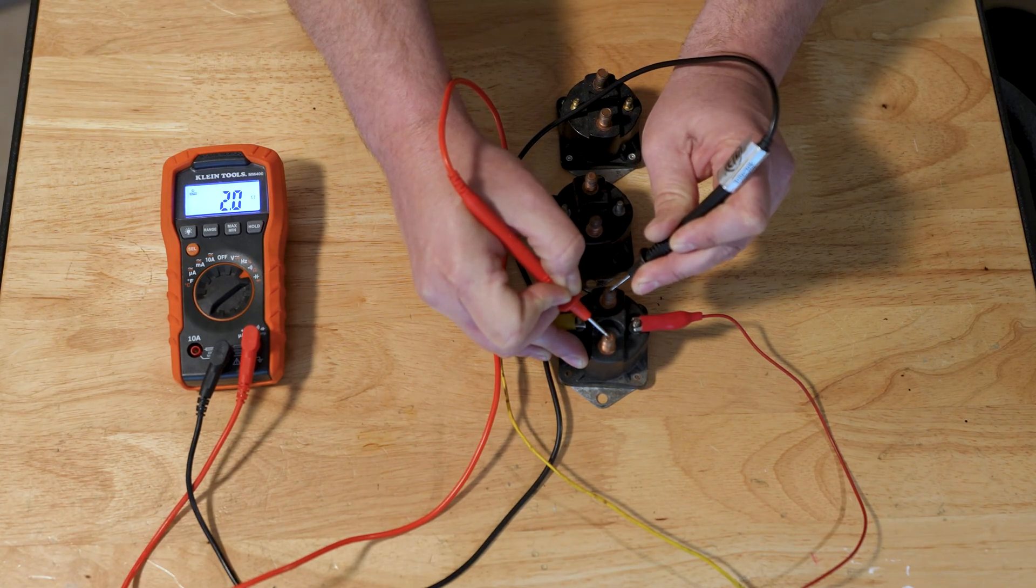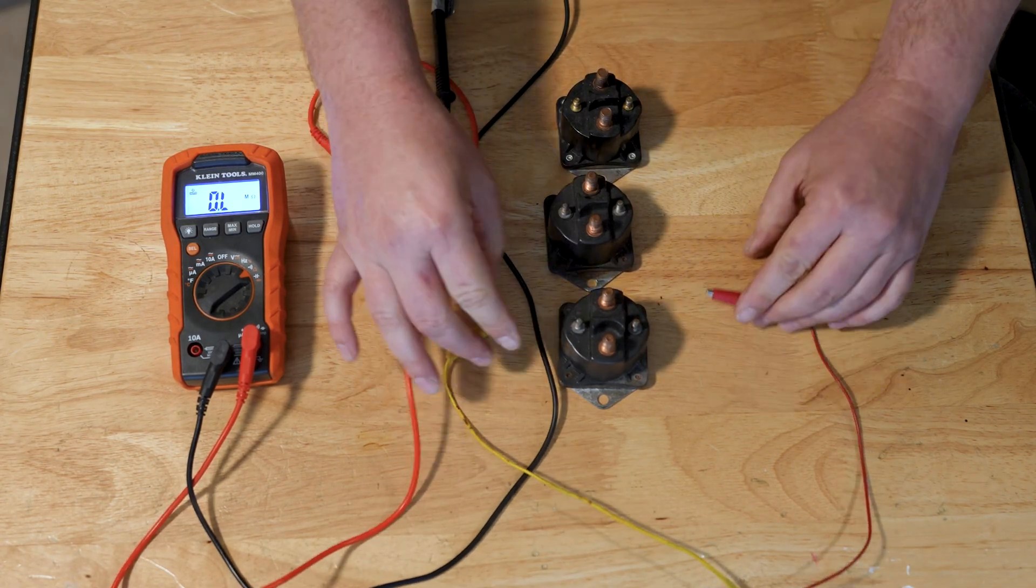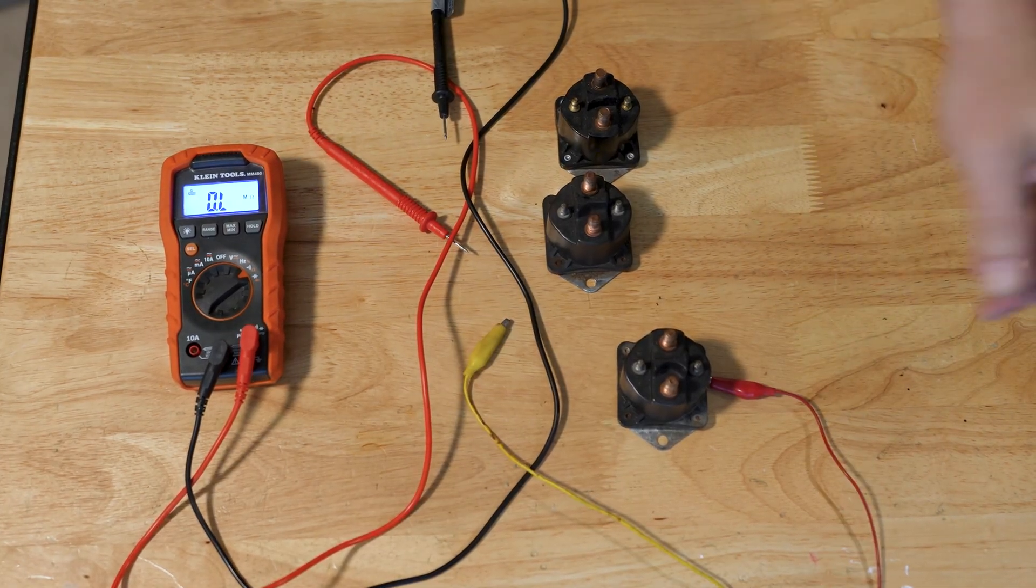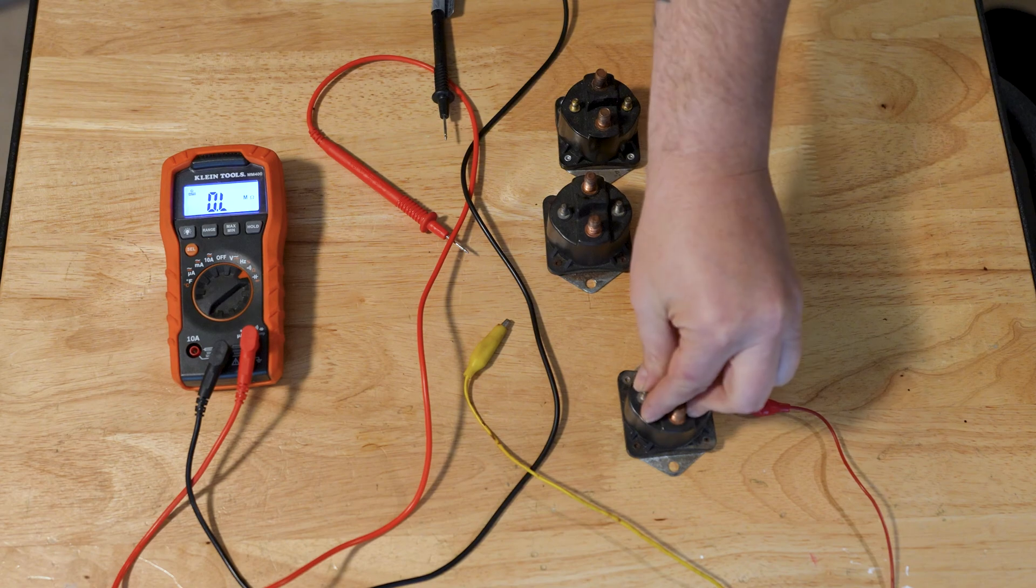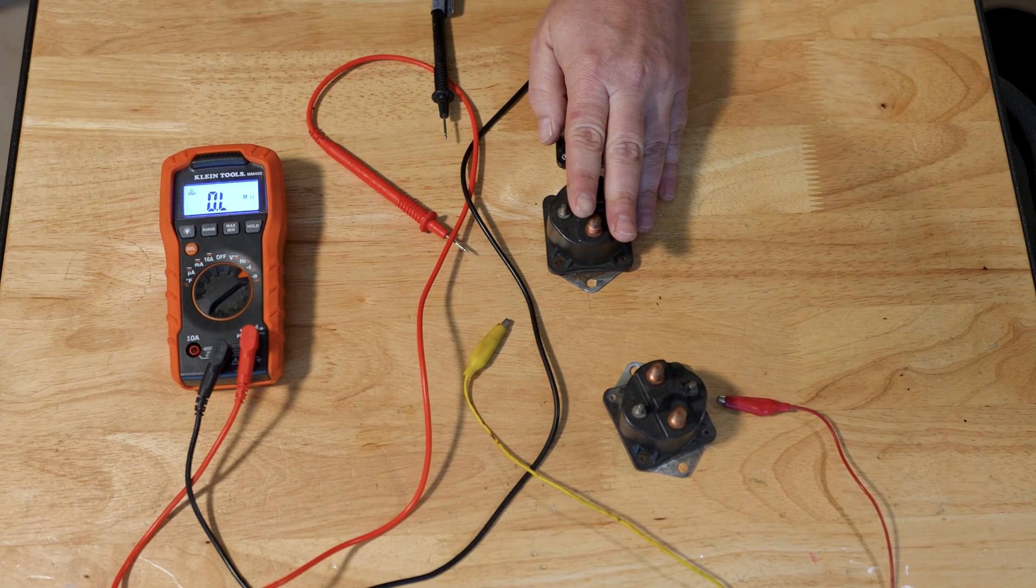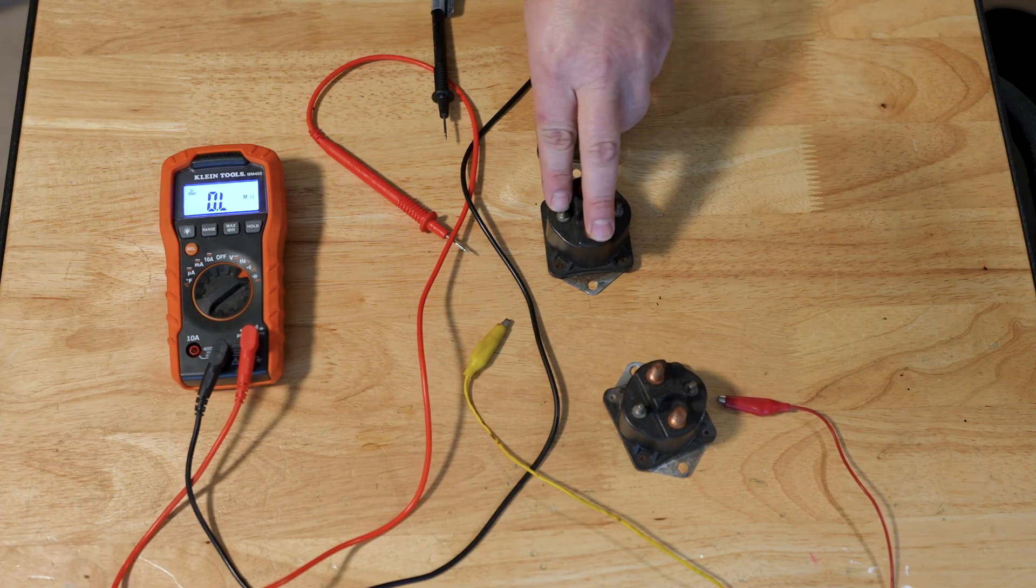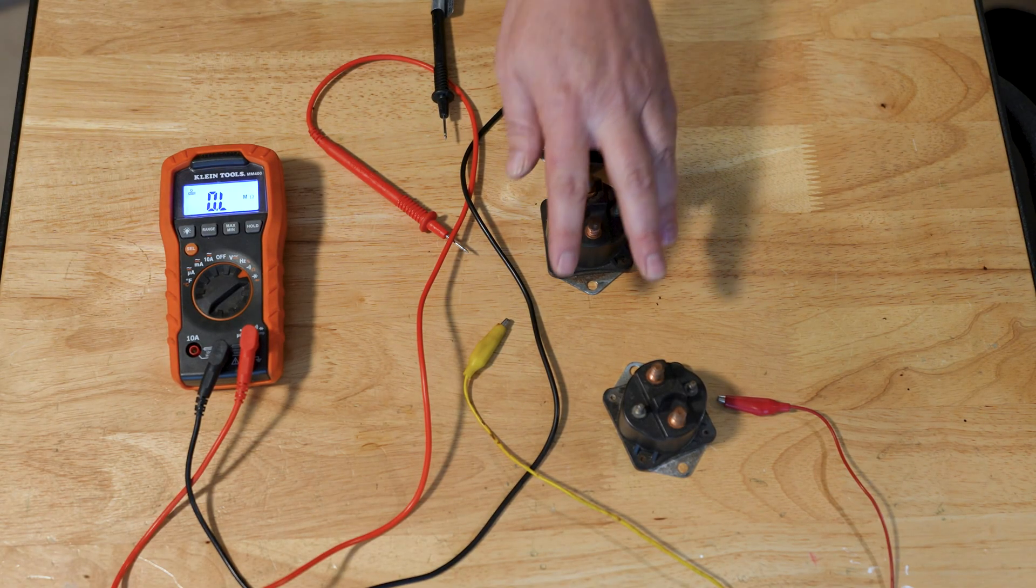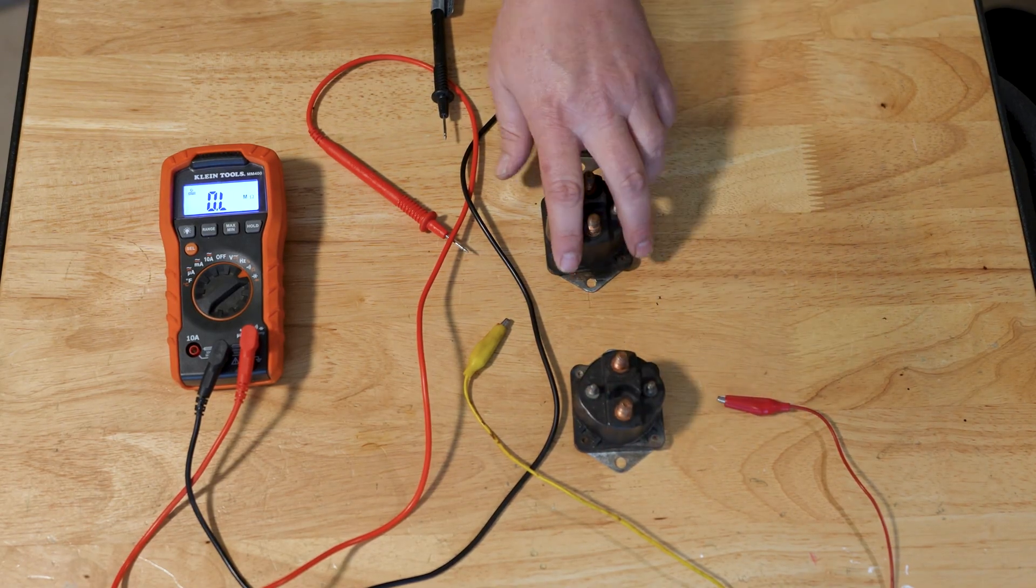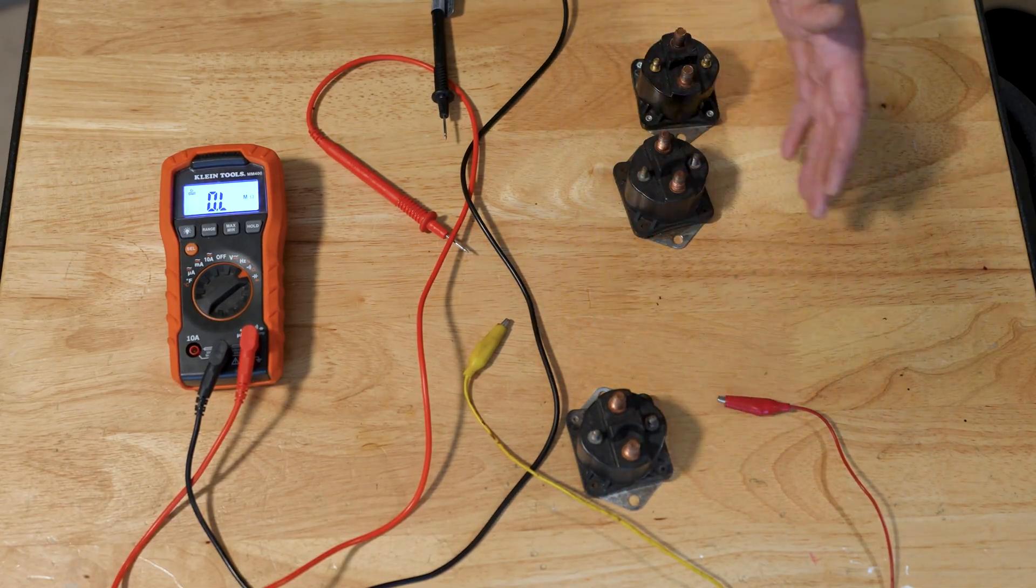2.2, so it's really high and then it was open earlier so this one's bad. So this one's bad, it needs to be replaced. These two are good, they're probably the solenoids that were used for spooling the cable out. So I'm actually going to replace all of them but I would put these in my spare parts bin and throw that one in the trash.